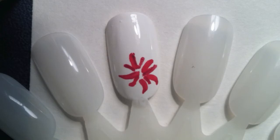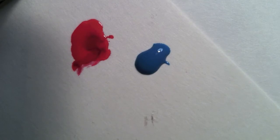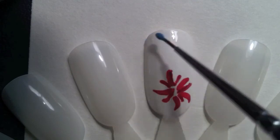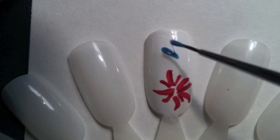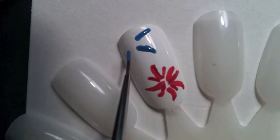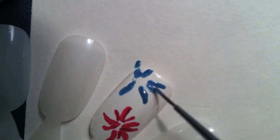Now we're going to alternate to the blue. Get my blue and do the same thing I did with the red. Just put it in a little puddle there. Then with it, we're going to make another firework right diagonally up here. It absolutely does not have to be perfect. And it can go off the nail if you want. Then take the blue again. Just do the little lines.